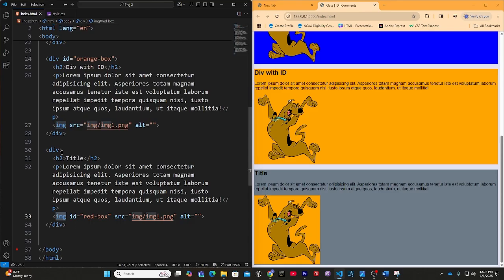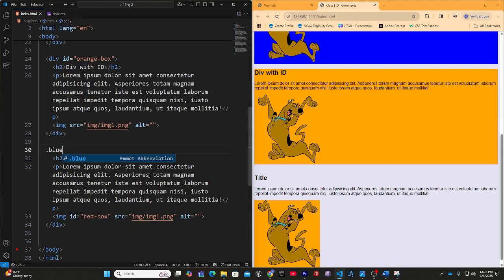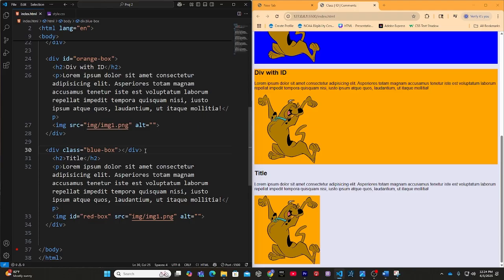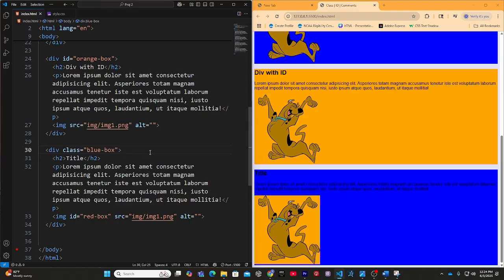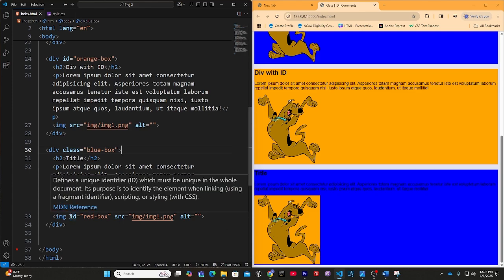So let's say if this div was a blue box, and I'm going to show you another way to type divs. I'm going to type period blue dash box and hit enter, and I'll just get rid of the closing div. And so now look what happens. This particular one still has that orange background because it has an ID.